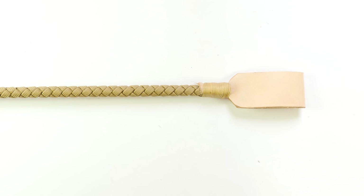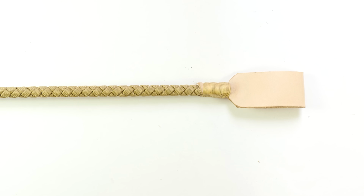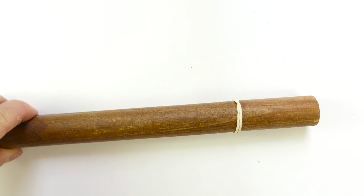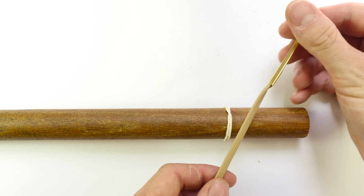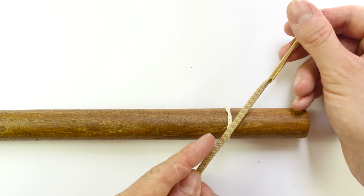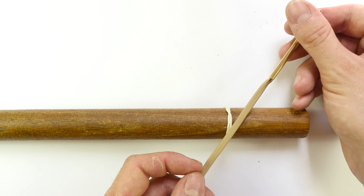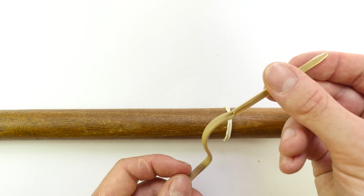After finishing my whipping, I'm going to cover it with a decorative Turk's head knot. I'm going to use a 7-part 4-bite Turk's head. I'm going to use the same mandrel I used before, so it is about 1 inch in diameter. I have a rubber band placed onto it to hold the standing end of my paracord. For this knot, you're going to need about 2.5 feet of paracord. I have gutted it to make it lay flatter. I attached a lacing needle onto one of the ends, and with that we can begin.